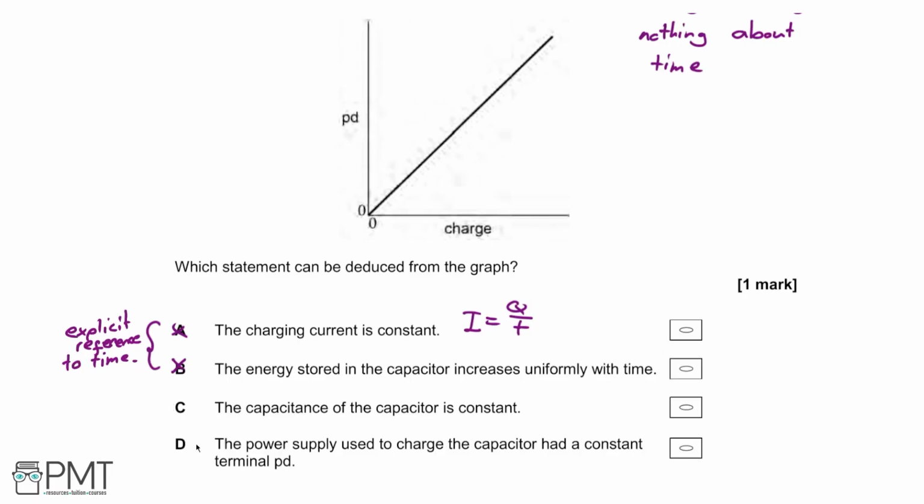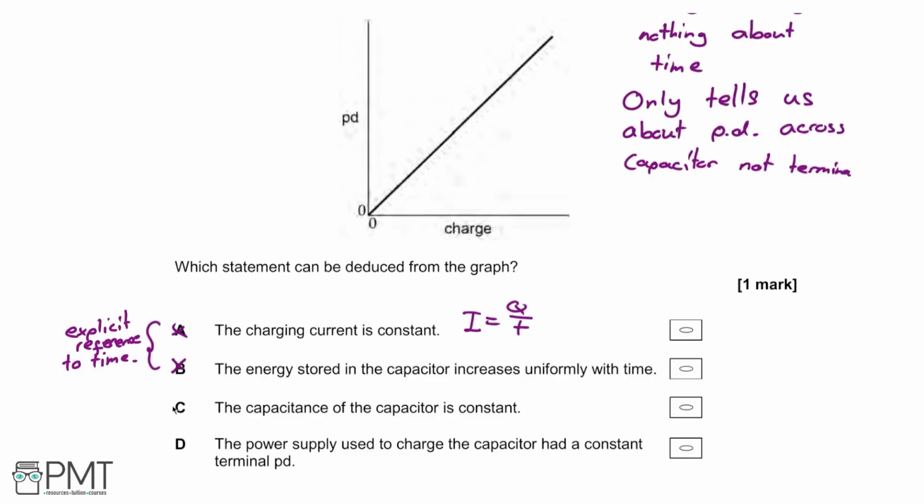As for C and D, we'll talk about D first, since that's the incorrect option. The reason that D is incorrect is because this is only telling us about the potential difference across the capacitor. It says nothing about the other components in the circuit. For example, I could have a more complicated circuit where I have a terminal PD and then some resistors in series with the capacitor. In that case, we would have no way of knowing what was happening to the potential difference across the terminal because we could have variable resistors where we're changing the resistance as we do the experiment. Therefore, this rules out D and would leave C as our answer.